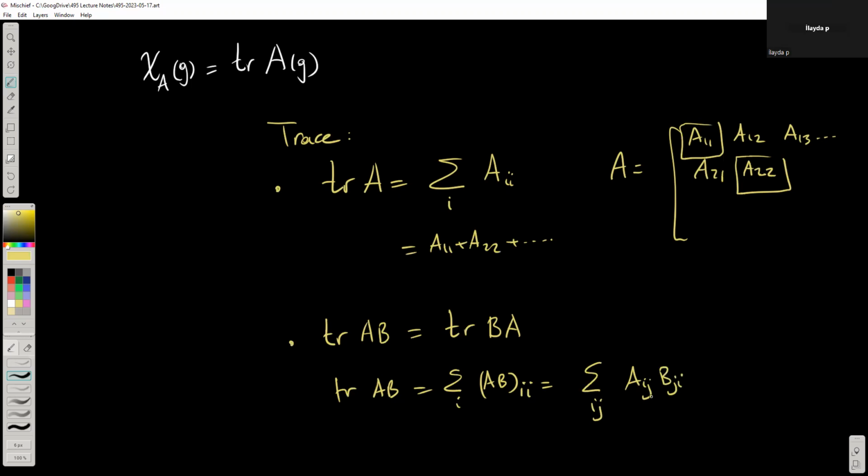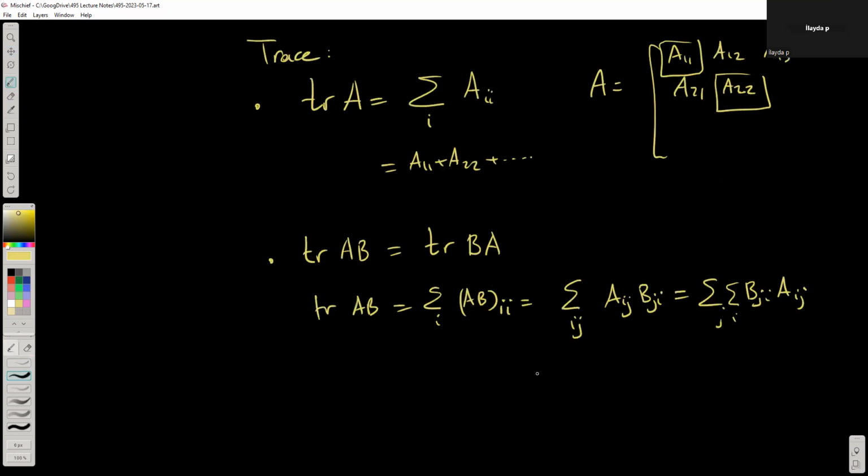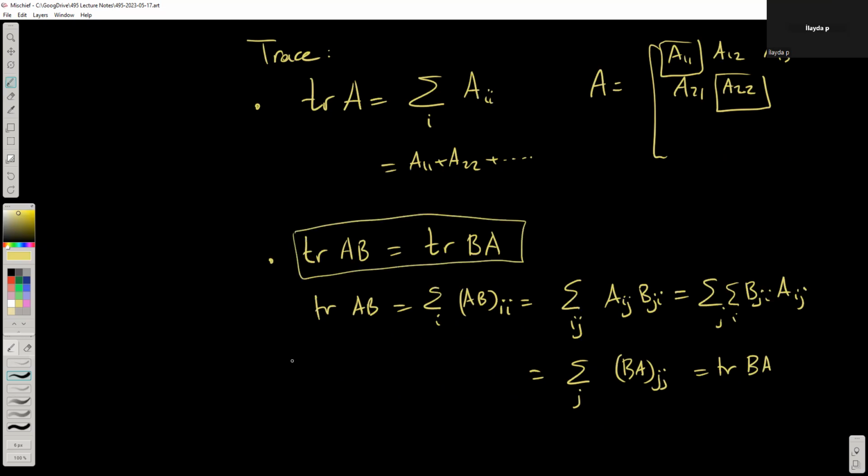Sum over j gives you this entry in here. And now I can change the places, so I can write this thing down as Bji, Aij. If I carry out the i summation first, that's the sum over the j index of the BA matrix product and the jj matrix element, so that is equal to the trace of BA. Right? Trace of AB is the same thing as trace of BA. That's an important property.